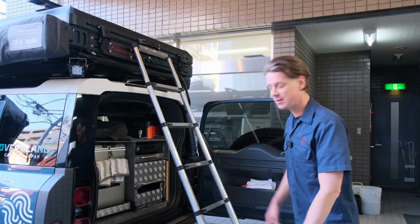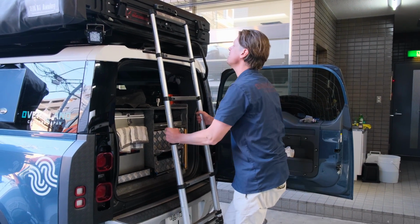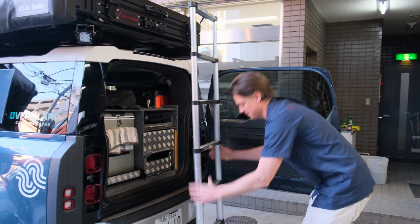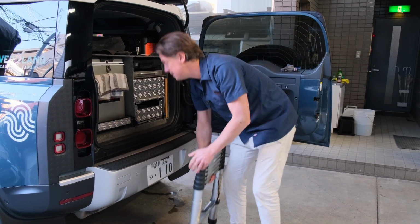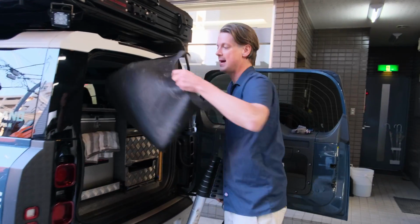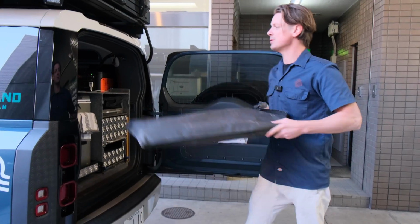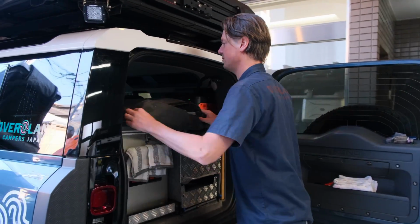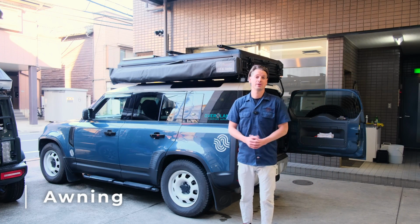Taking off the ladder, very simple. Start from the bottom, unhinge, come closer, you should be able to lift it out. Then simply bringing it down. Then we want to grab our ladder bag, put it back inside, and put it back on top for safe storage. Next, we're going to open and close the awning.